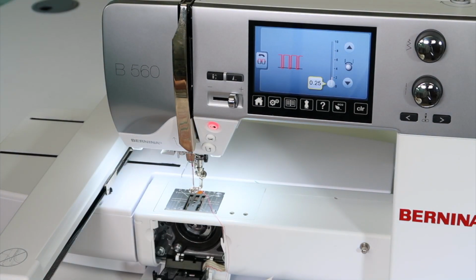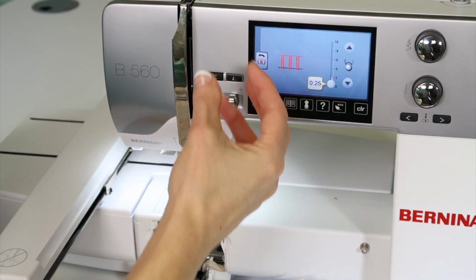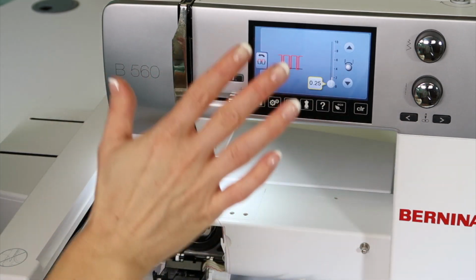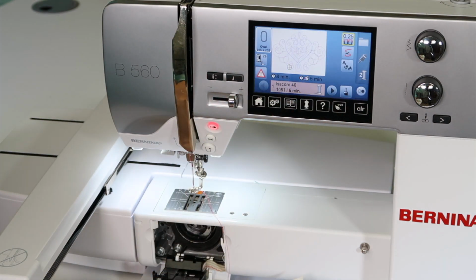So if it's been a while, we always say once a year, and some of you embroiderers who embroider a lot, this is truly when you start to notice, okay, the machine really needs to be tuned up, everything put back to factory settings, because I've used it so much it's gotten a little loose. So keep that in mind. If you get all the way to the lowest setting of your tension and it's not giving you the results that you're after, you do want to have your machine serviced.